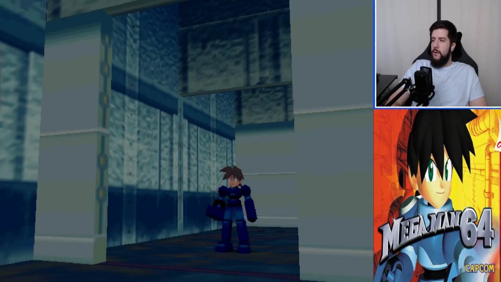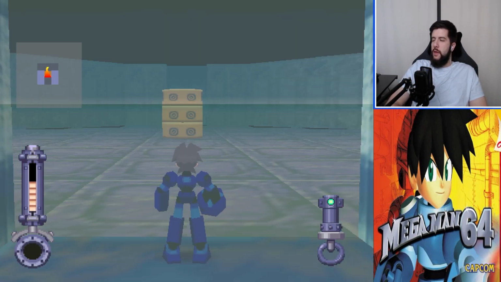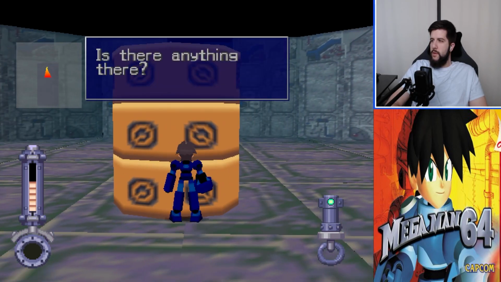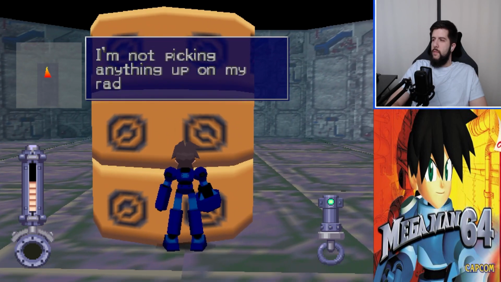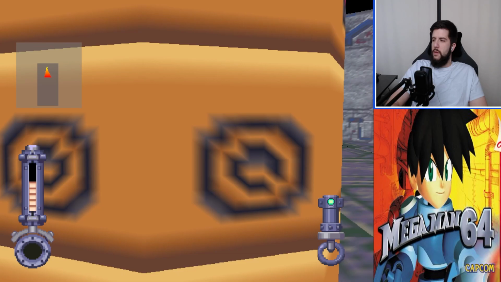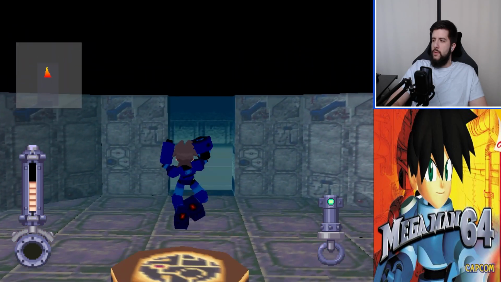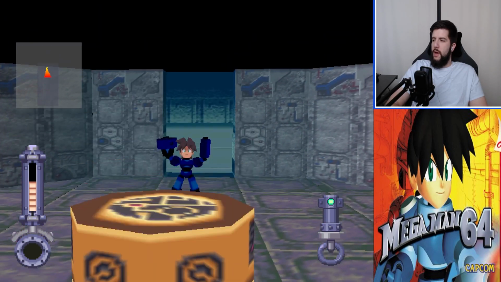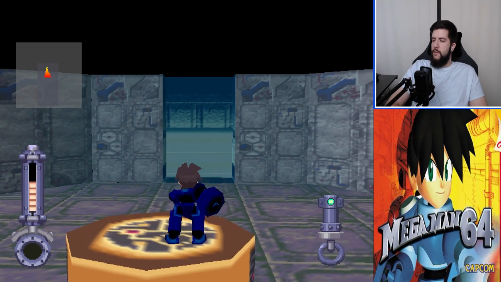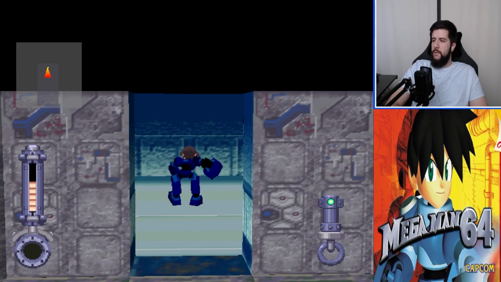So we got our three starter keys, which implies that there's a refractor shard somewhere in here. What's this thing? I'm not picking up anything on my radar. What is this thing? Oh, jump on top of it. We have to assert our dominance, Mega Man. Mega Man! There we go. See, now it will respect us.